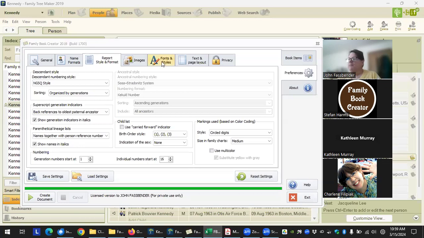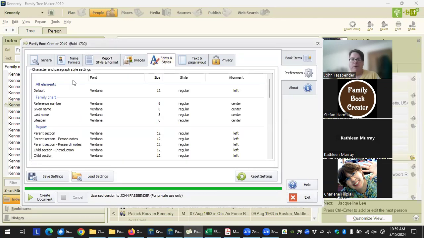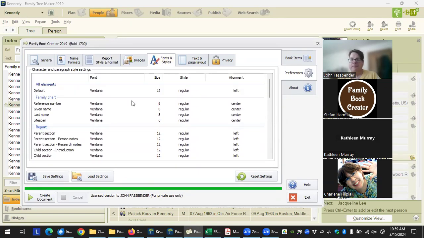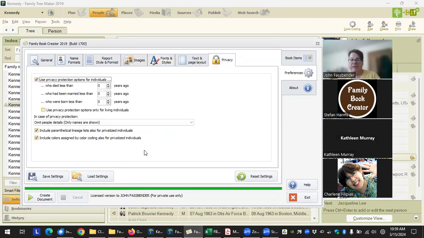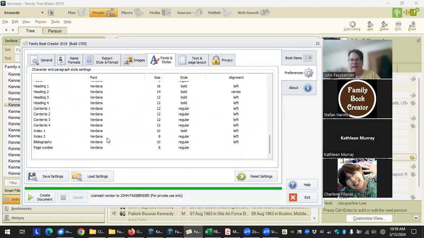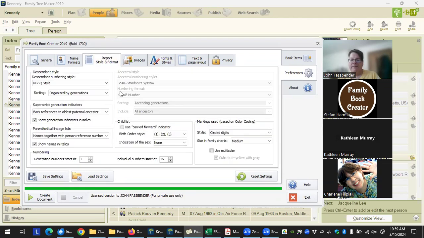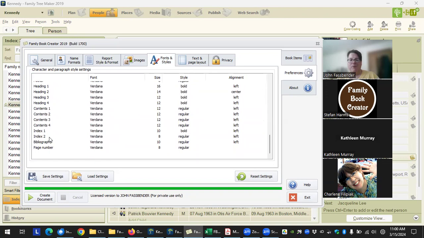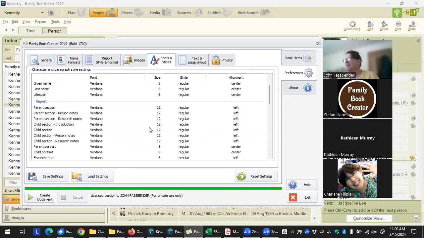Next week we'll be going over this section and the privacy section here. This one shouldn't be quite as involved. Like I said, this report style is just one tab with so many options. There are sections, but it's basically a matter of knowing which section these all are in.